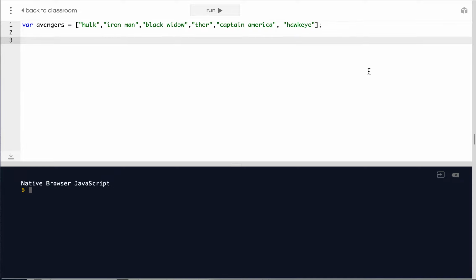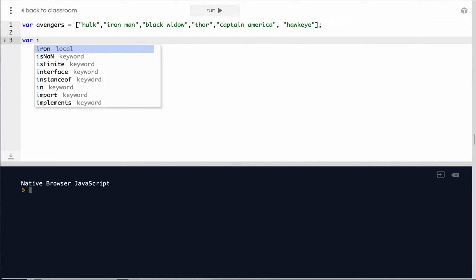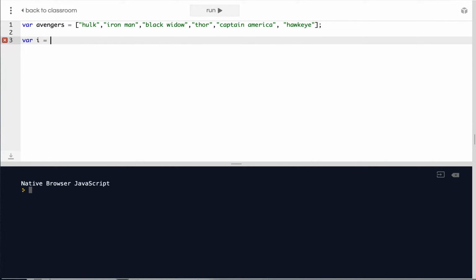So the first thing I do when I'm writing a while loop is I set a counter variable. And in this case, my counter variable is going to be I, and I am going to set that variable to 0. Then I'm going to write my while loop.